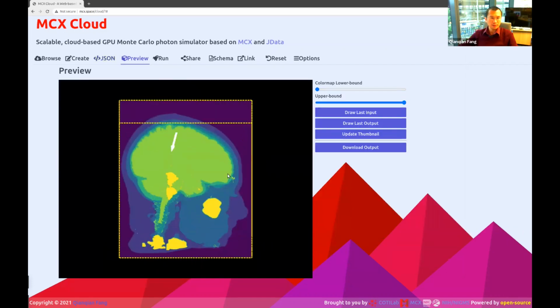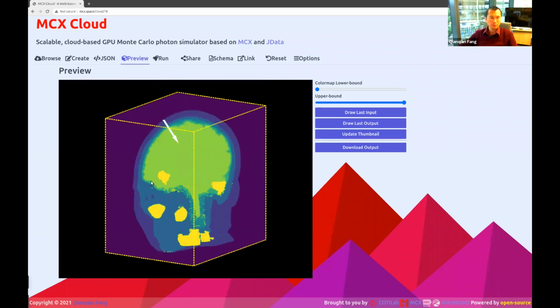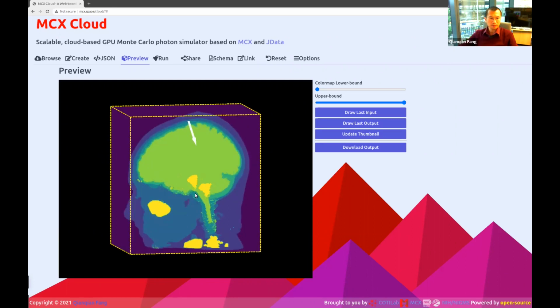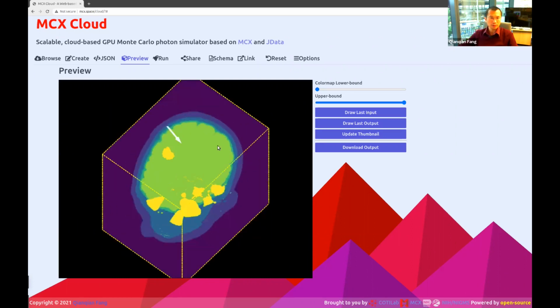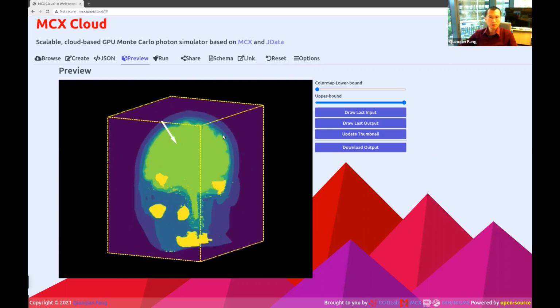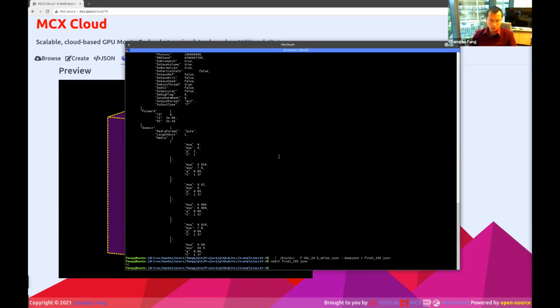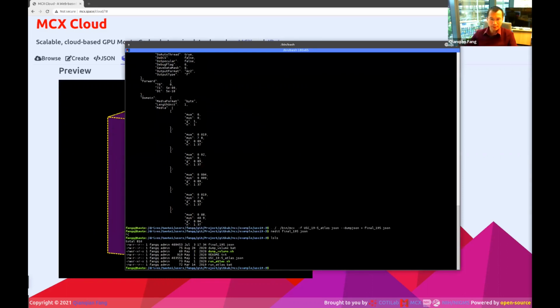You can see that this is another Brain Atlas, with a different, full head structure, and a source is located on the top of the head. Okay, I'm not going to run this, but basically any existing simulation that you can run from local folders, you can give the input, give all the parameters, and then use dash dump JSON, and that will create the JSON file corresponding to your file-based inputs.